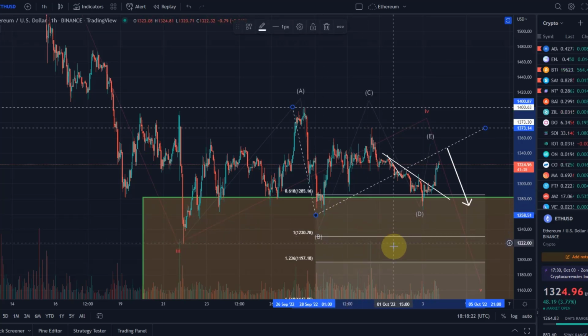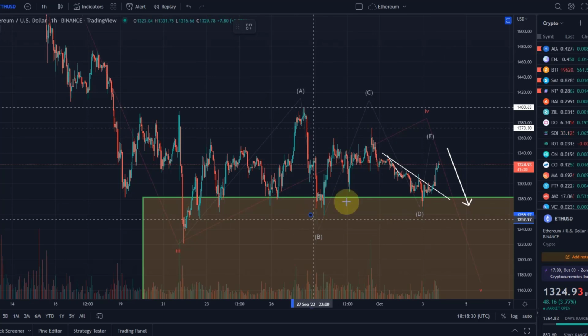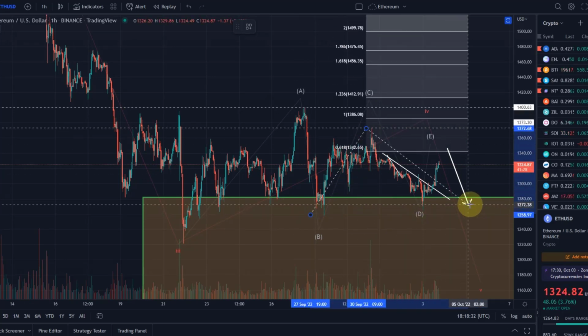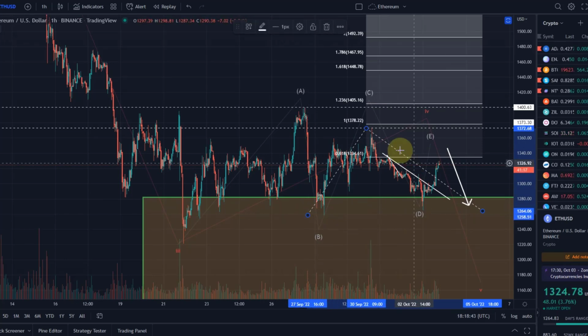Important is that the wave D did not break below the wave B low, to remain a valid triangle. Then, as I showed you in one of the previous videos, one way of calculating a wave E target is to take the length of the wave C and add it to the beginning of the wave E. What you get is the $1335 level, or 1334. Roughly. We have now reached 1330, so it doesn't really need to push any higher. These targets are guidelines; it's not that you have to hit it and then come down. But we've come very close, so this could get close to exhaustion now.